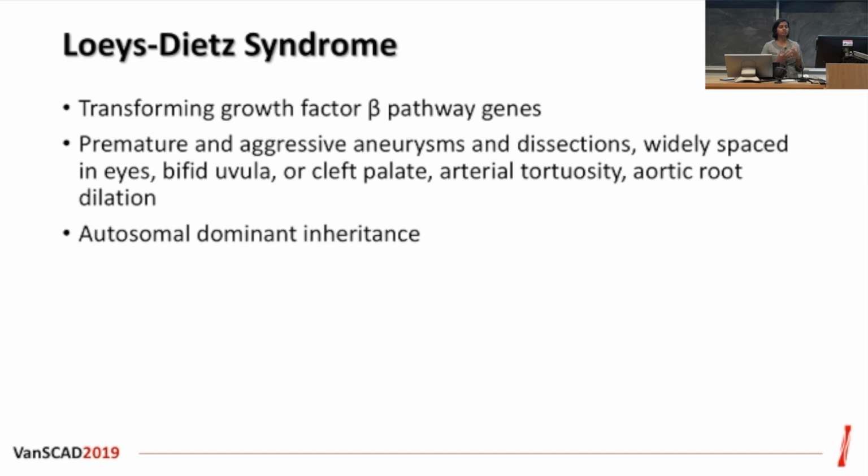There can be some facial features. One of the red flags would be a uvula that has 2 parts on it, 2 lobes, instead of a single lobe coming down. Arterial tortuosity, so when you image the head and neck vessels, these are patients who may have complete loops in their carotids, a lot of tortuosity. And the degree of tortuosity probably means something clinically. There's a vertebral tortuosity index that's been associated with the rates of aortic dissection.